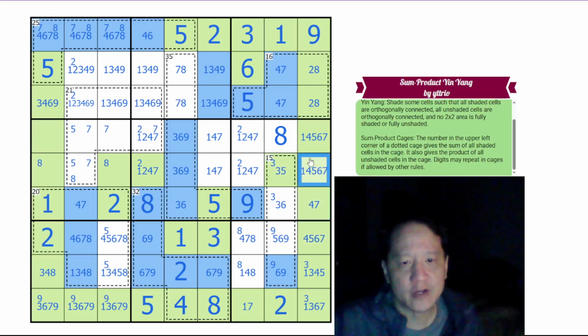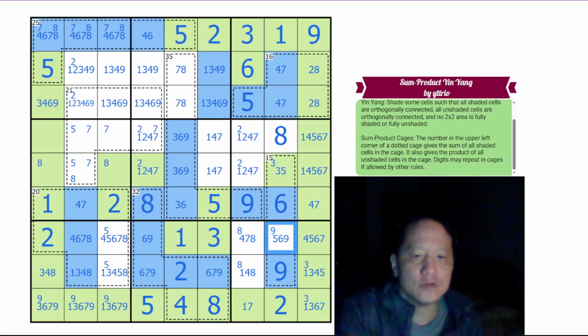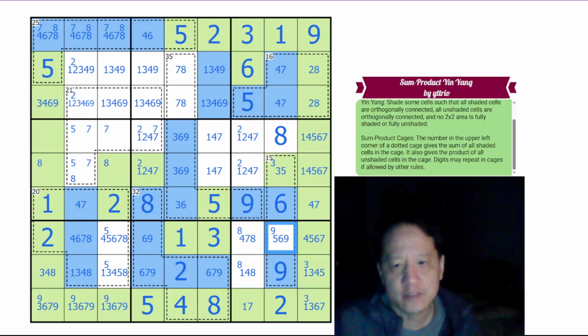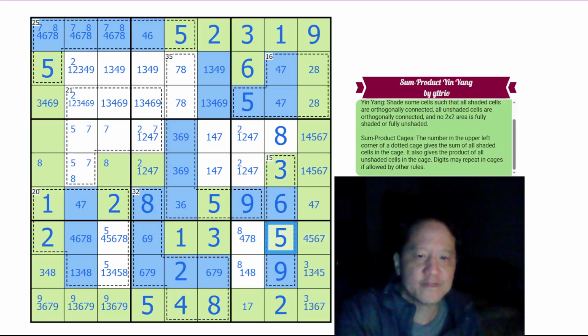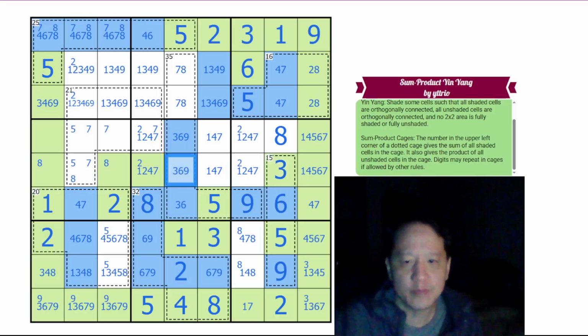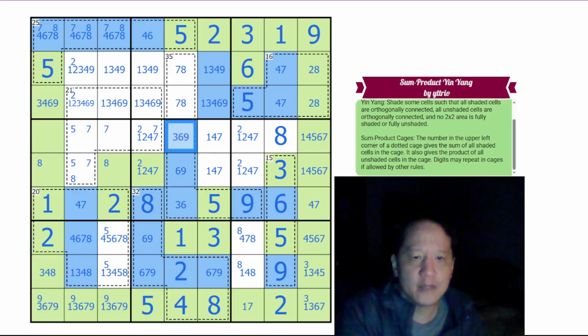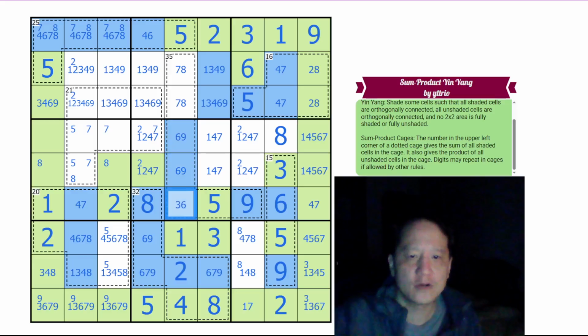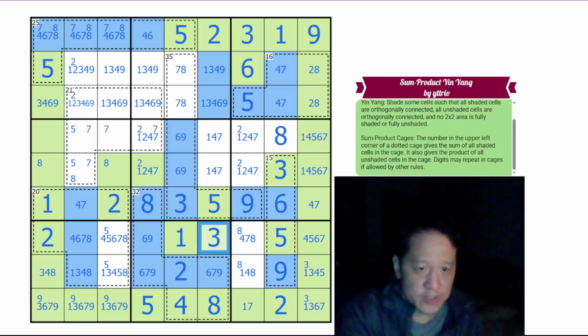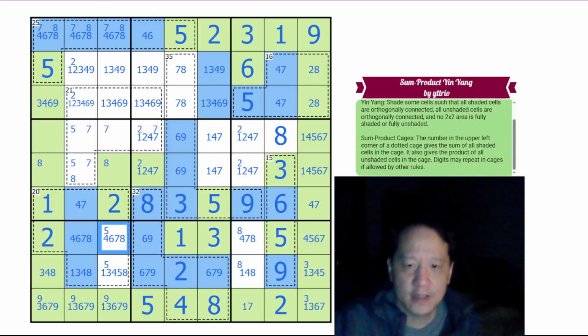Therefore, we have a 2 by 2 area that has green, so this must be blue here, which means we have 2 blues already, so this must be 6 and 9 to add up to 15. This has to be green to multiply to 15, and this has to be 3, and this must be the 5. So that means this can't be 3 here. This can't be 3 because this is going to be 3 here, because this is 6. This 5 eliminates 5 here.